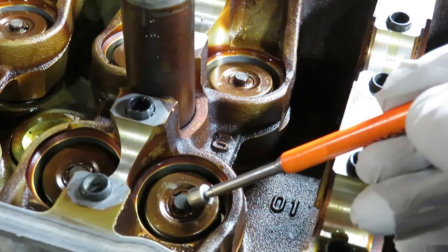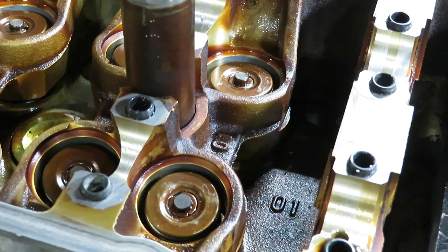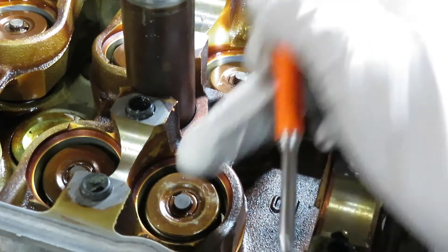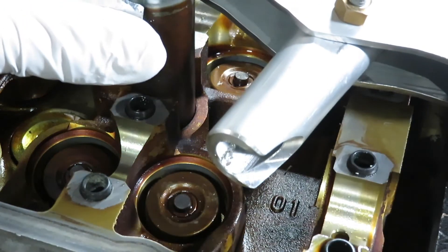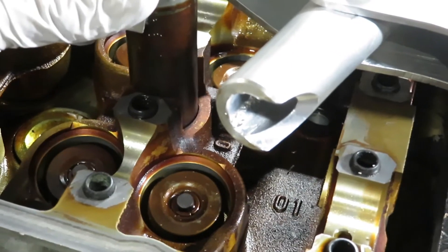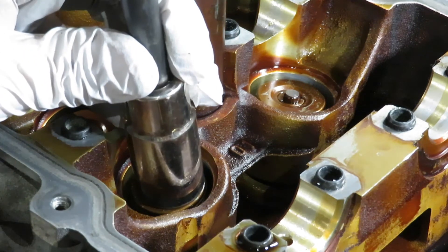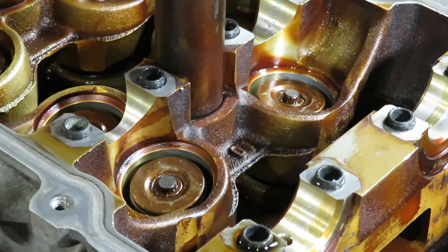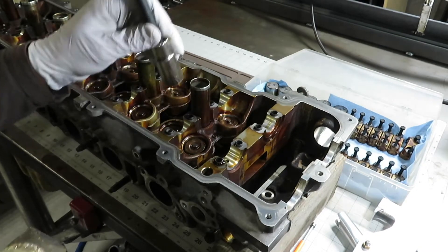What we're going to be doing here is removing the retainers. There are a lot of different ways to do it. Basically you just need to be able to push down on the valve spring and gain access to the retainer with the magnet. I'm going to use this here - it's a home-built tool. The magnet fits through the side once it's pushed down. These retainers are actually stuck - I couldn't even push up with a finger. You don't want it to touch the sides because the bucket actually slides up and down in there. You want it to just sit right in the center, then give it a little tap and go down the line.